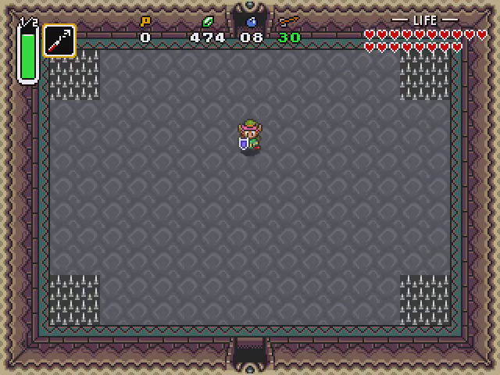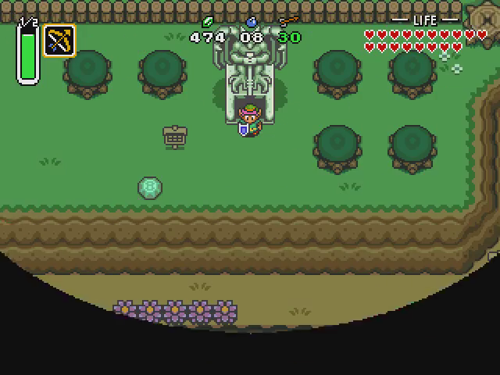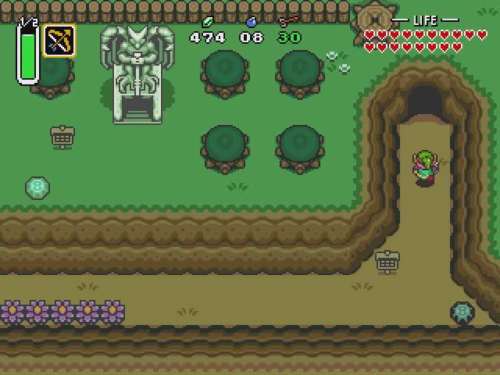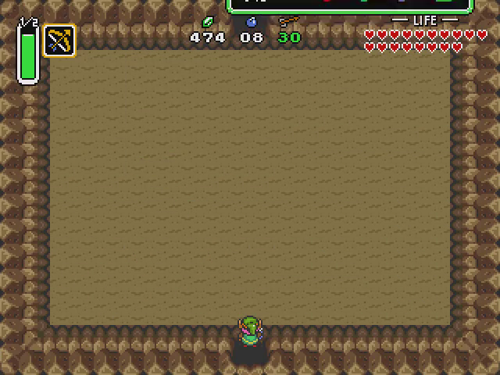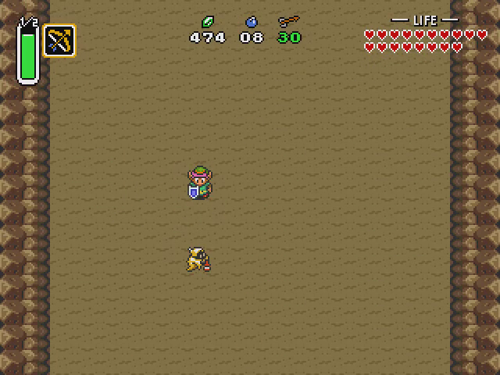Alright. So before I forget, I'm actually going to go back, and this bomb wall over here should give us a quick way back. I want to go grab that heart piece we're missing in Death Mountain, and then we'll probably end off the episode there. Also, with the Master Sword, we can finally kill these guys, which is really nice.